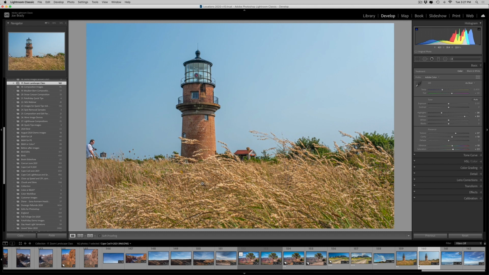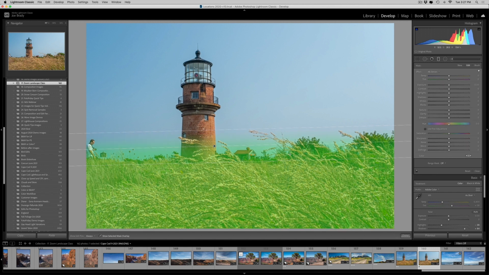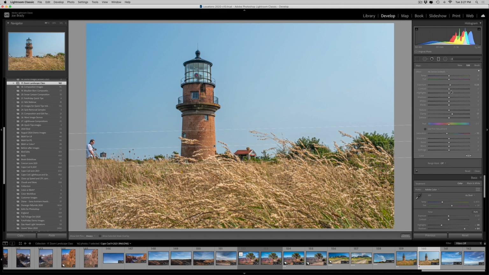Now the foreground color is kind of competing with the lighthouse a little bit. So we're going to want to bring up the color of the lighthouse a little bit more or bring this down. In fact, let's go ahead and do that. Let's get a graduated filter and just kind of deal with the bottom half of the image. It's okay that it's coming up a little on the lighthouse because we're going to deal with that directly. Let's go ahead and open up the exposure on the foreground, but then let's turn down the saturation just of there. And let's add a little more clarity and contrast to it.